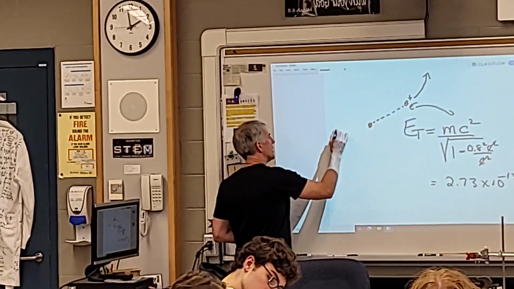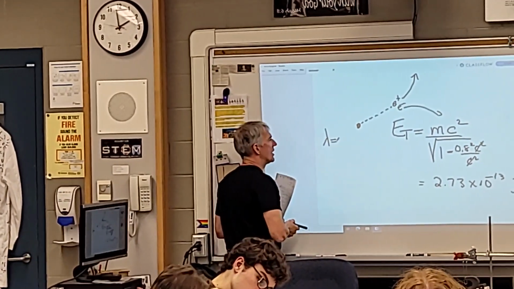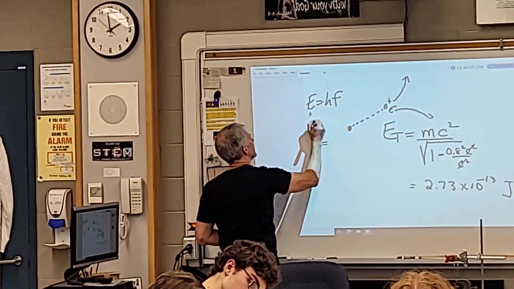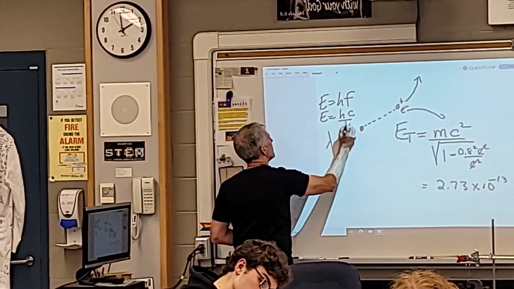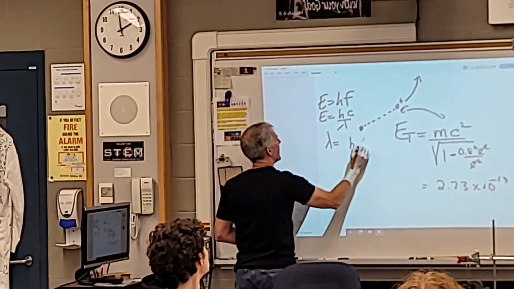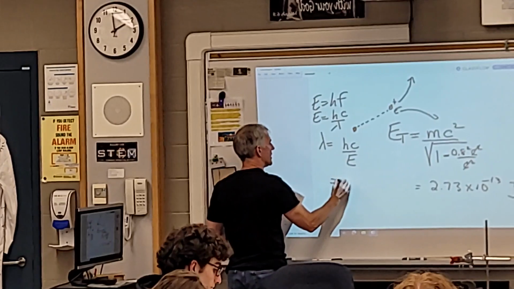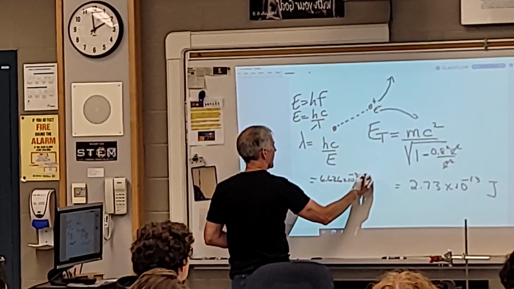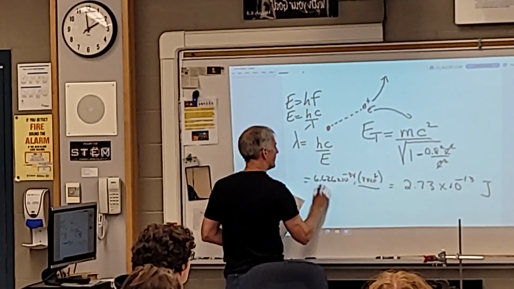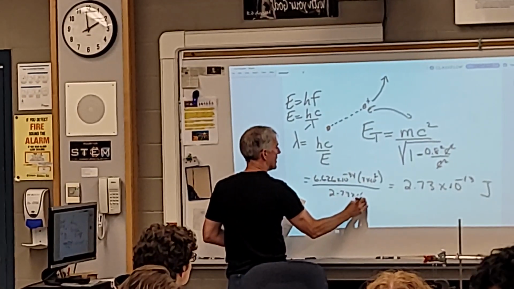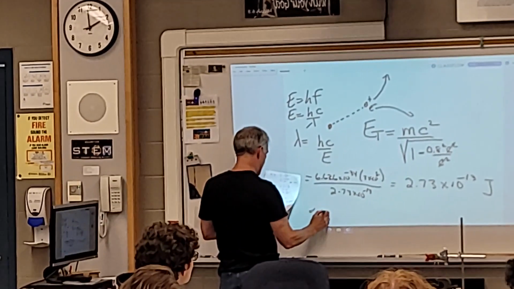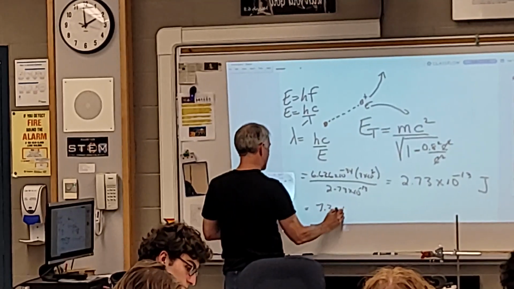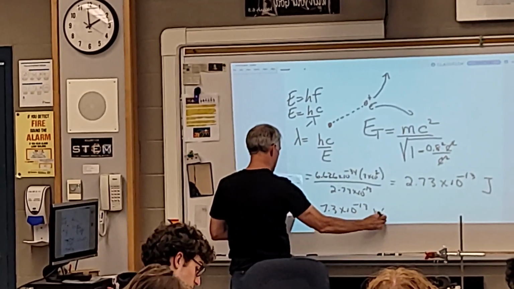And again, like the other problem, we want to know the photon's wavelength. Well, the energy of a photon is this. So the energy is h times c over wavelength. The wavelength is hc divided by the energy. So all you have to do is put in your Planck's constant and speed of light and divide by the energy provided by the 2 particles, and you get, I think I've got this right, 7.3 times 10 to the minus 13 meters long.